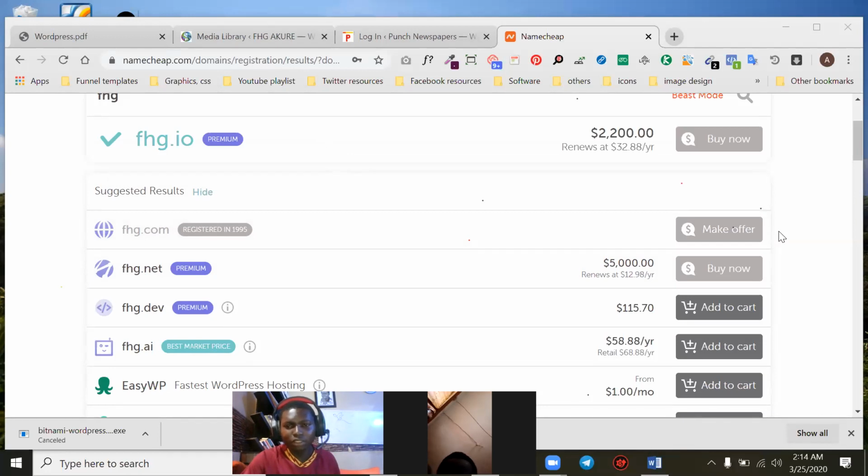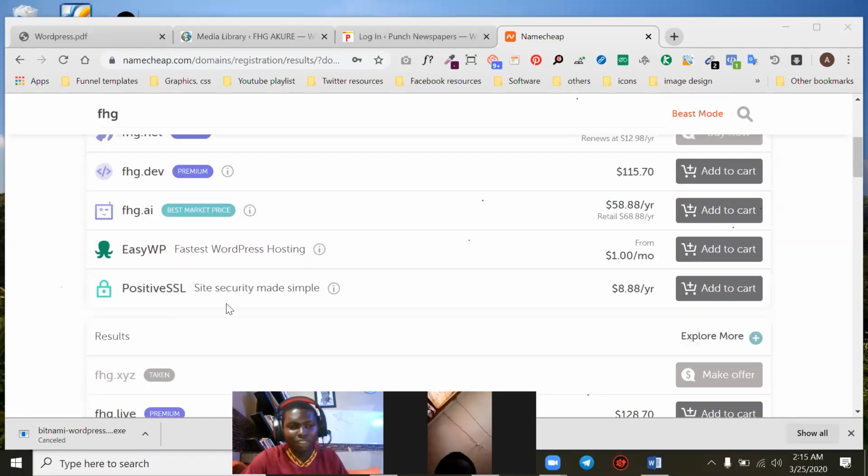Now there is domain business. For instance, I know the government might be working on coronavirus or anything, and they might want to purchase a domain for it to update people, maybe corona.com. I can quickly go and purchase the domain for $8.89, put it up for offers so anybody who wants to buy should make an offer, and I'll sell it to the highest bidder. I know the nation needs it and they will pay any amount to get it. So that's domain business. The person is not really using it, he just got it for business sake. So you just make an offer, and the .net is $5,000, fag.developer 100. So that's different. You just check.